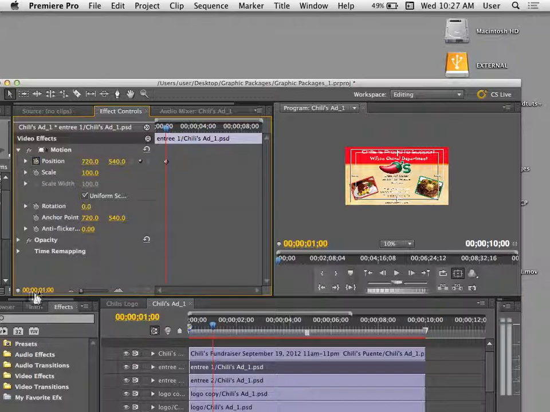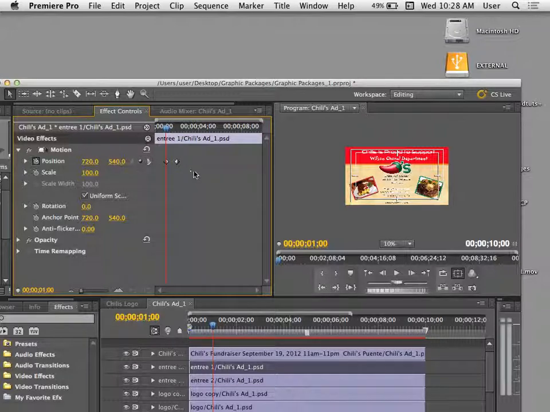I'm going to go to the 2 second mark by scrubbing. And I'll set another keyframe by clicking this to add an additional keyframe. I can go back to the first keyframe by clicking this arrow to go back, this arrow to go to the second. At the first keyframe, I want the image to be off screen.